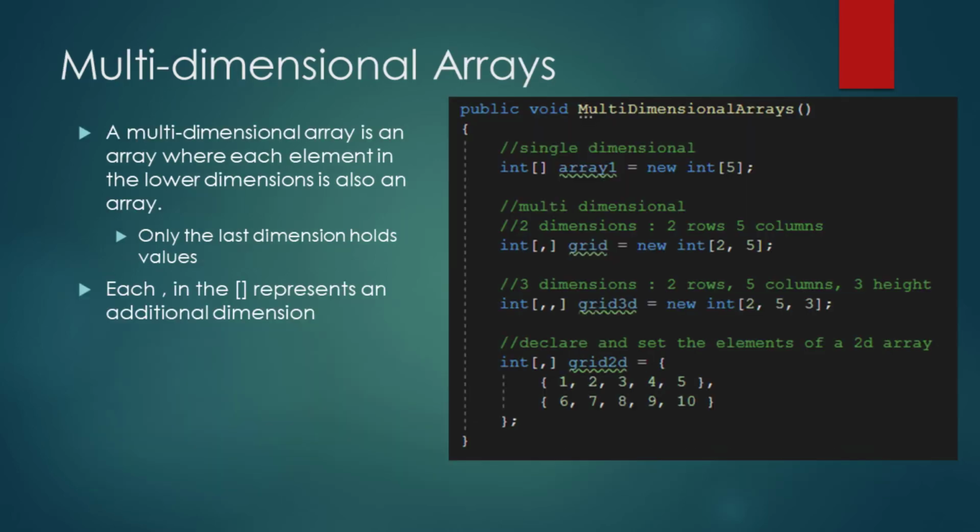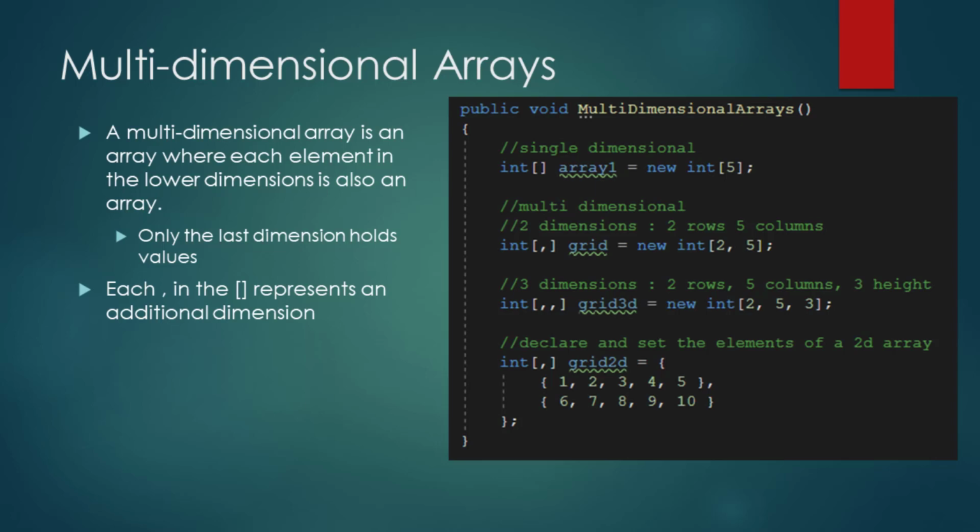If you create a new array, chances are that you'll create a single dimensional array, which is an array that only holds values. However, since an array can hold any type of data, what happens if you have an array that holds arrays? An array that holds other arrays is known as a multi-dimensional array. You can add as many dimensions as you'd like, though it's common to stop at a 3-dimensional array.